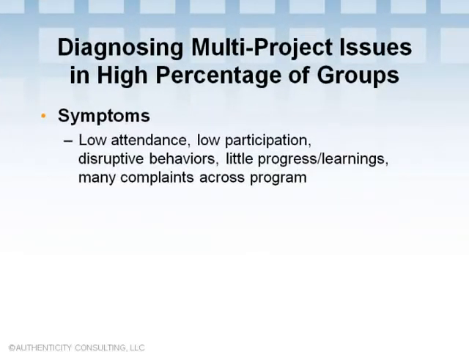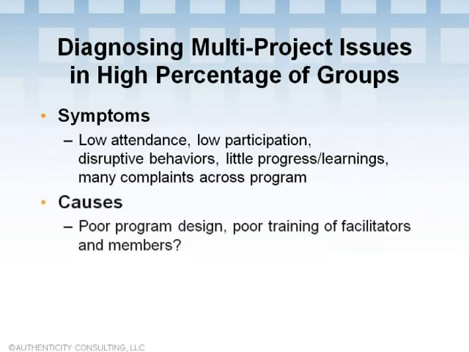But if there's issues in a high percentage of groups in a program, then symptoms might be ongoing low attendance amongst many, low participation, the disruptive behaviors we talked about, little progress or little learnings reported. There might be many complaints across the entire program. In that case, the cause is usually not the members, it's not the facilitators. It's usually just an overall poor program design.